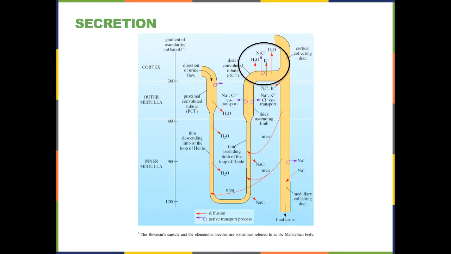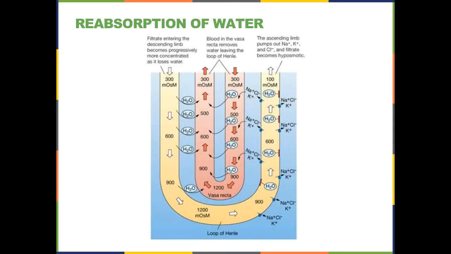Now, what we're going to talk about in a minute is how water is reabsorbed. Notice on the left here the gradient of osmolarity, which is the gradient that allows for the reabsorption of water. And we'll talk about how that occurs in just a minute. As this tube goes down into the medulla, it goes into a higher and higher osmolarity before it passes back out. And what allows for water to be reabsorbed is the fact that the permeability to water changes depending on where in the tubule you are. And this is how water is reabsorbed.